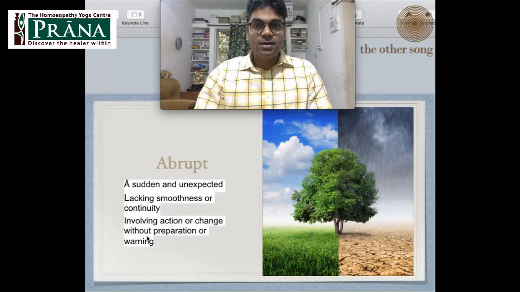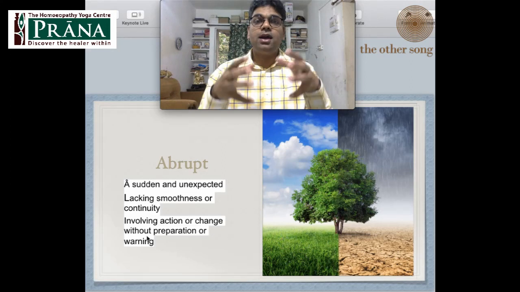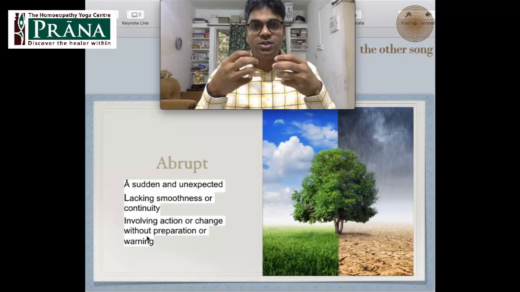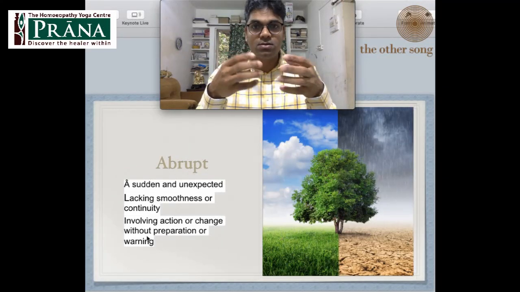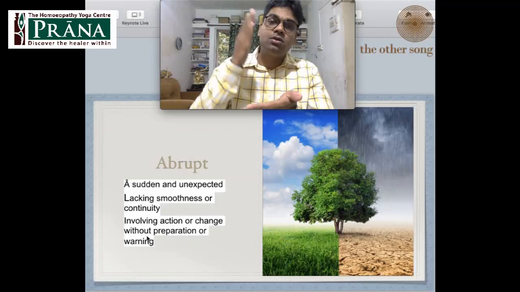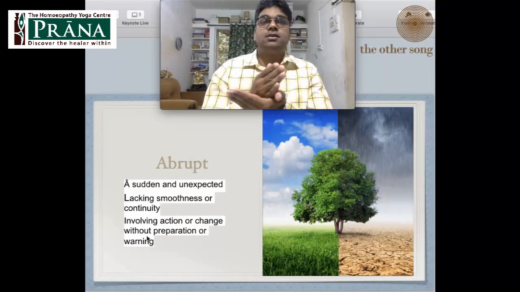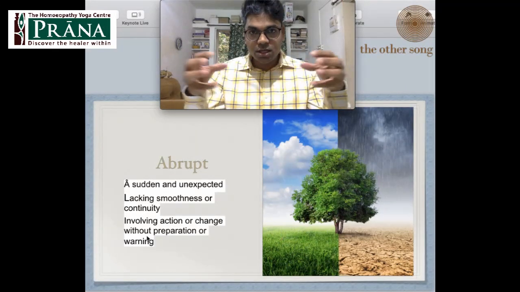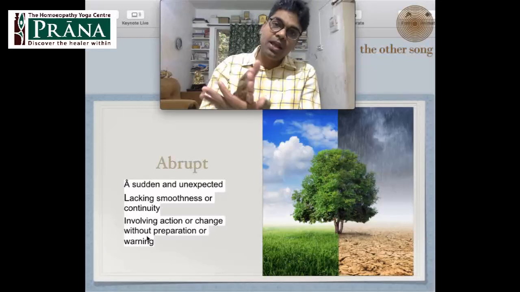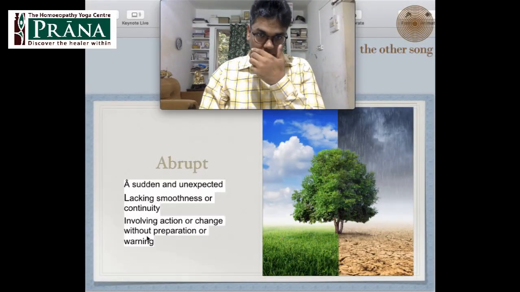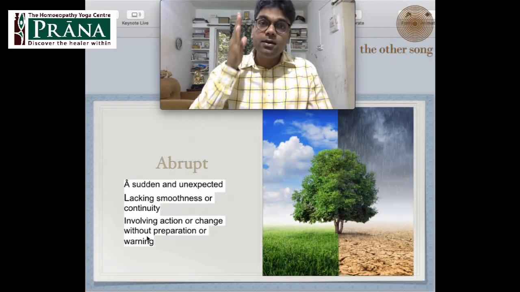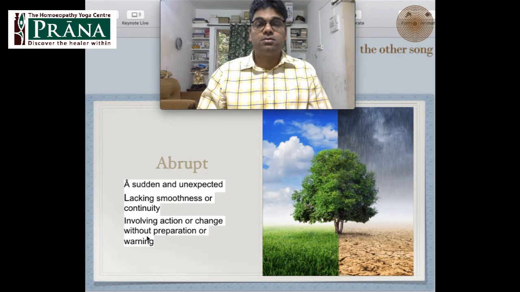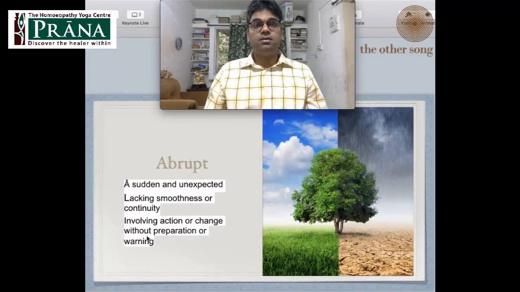So abrupt means rupture. Abrupt comes from rupture. Ab is sudden, you suddenly end, you rupture or you break a thing suddenly. In between, there is one continuous thing going on and you rupture it or you break it in between. And without reason, it is unreasonable, unexpected. You don't understand why this is happening.